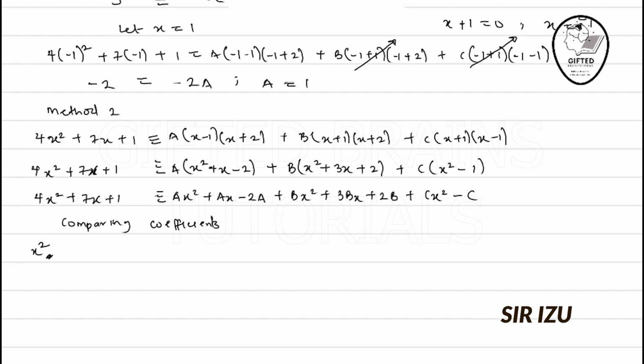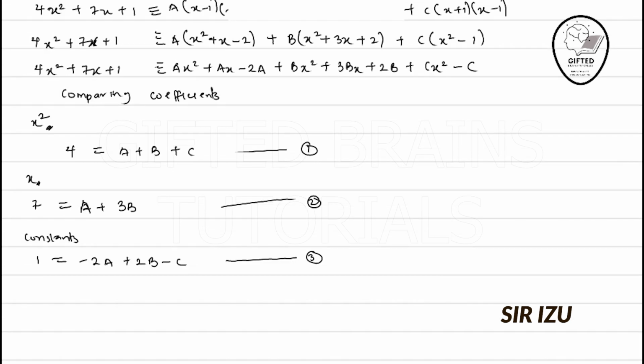So on the left hand side, I will have 4, while on the right hand side, I will have a, b, and then c. So if we solve this simultaneous equation, we will get a being 1. I've compared the x, I've compared the constants. So a being 1, we get b being 2, and we get c being 1 as well.